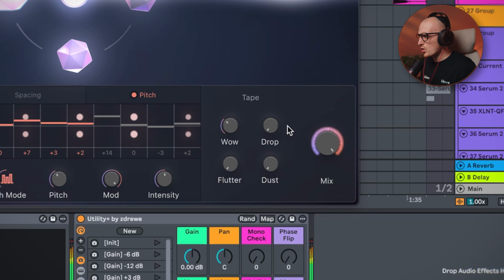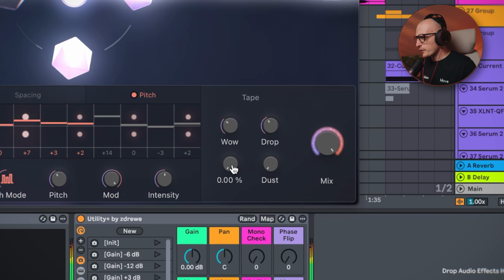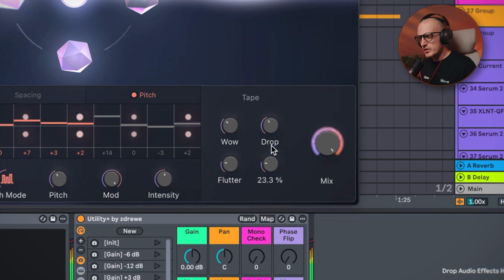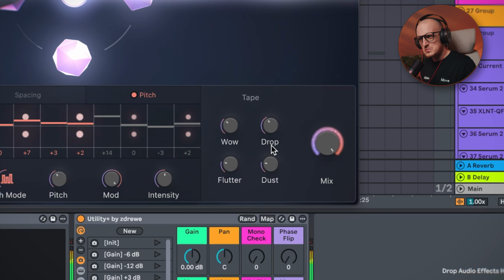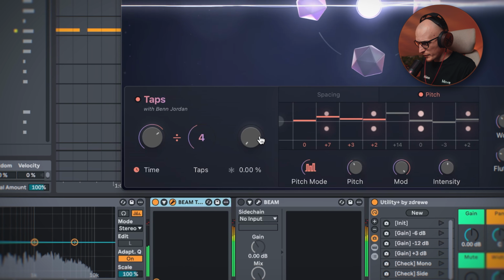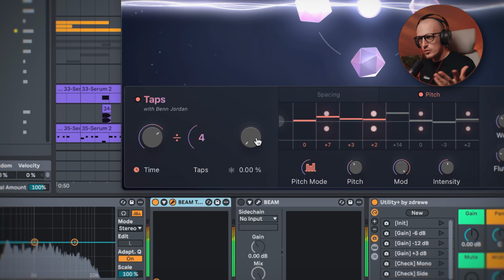Obviously with Taps you can introduce some classic delay things like a little bit of tape wow, a little bit of flutter, dust and all that good stuff. Which in this case actually introduces a little bit of rhythm to it, which I really like obviously. Once I increase the feedback, we can turn it into a cool riser.